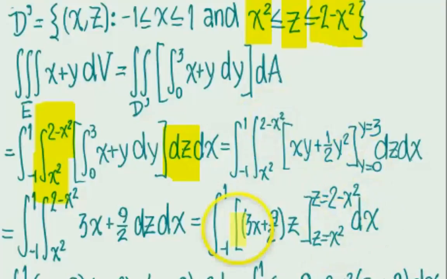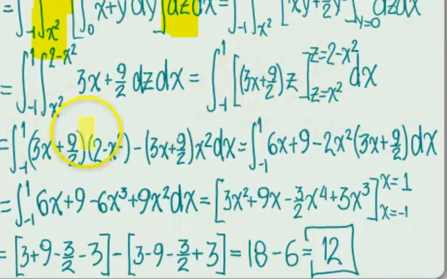So now I do the integral. I integrate first with respect to y. Here is already the integral with respect to y. Then I integrate with respect to z. I plug in back here, and then I start to FOIL and then integrate with respect to x, and what I end up with is again the number 12. That was our result of the previous integral, or well, the same integral, just integrated in a different way.